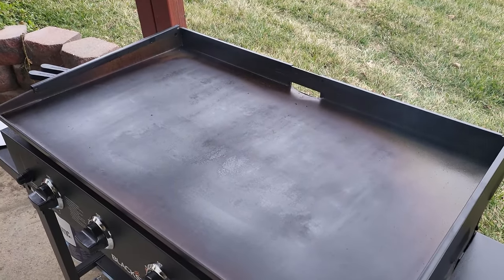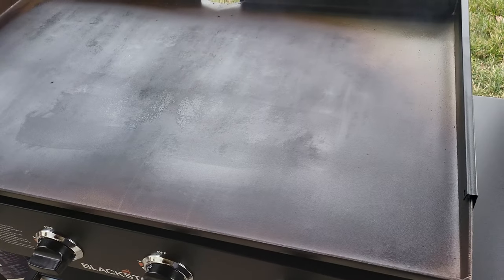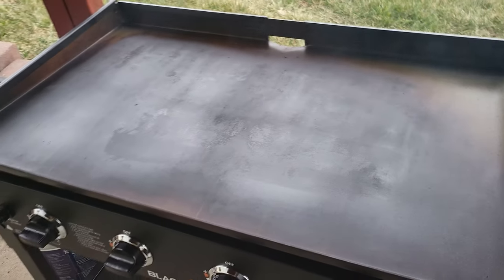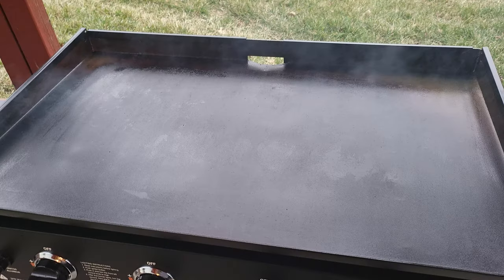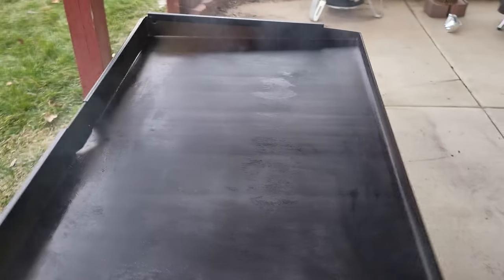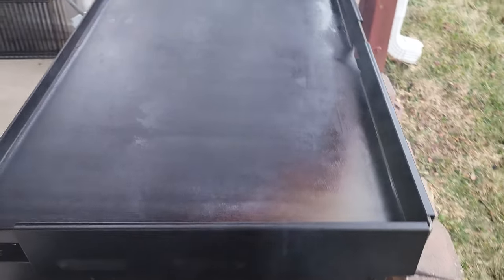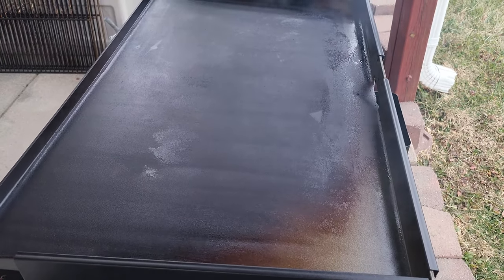I should have led with the Blackstone seasoning right away. This is just after the first treatment. Look at that. I mean, that's really in there. Man. Wow. I should just live with that. Set all those oils. This is after the third session of me putting down the conditioner. You can see it's very dark now. And the Blackstone Griddle conditioner and seasoner, it's pretty good.